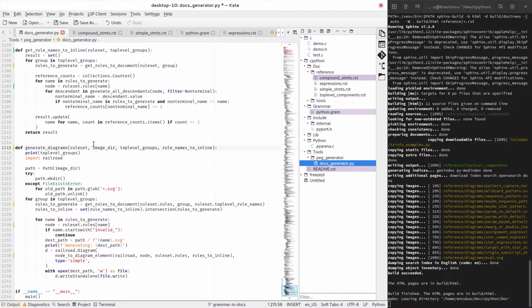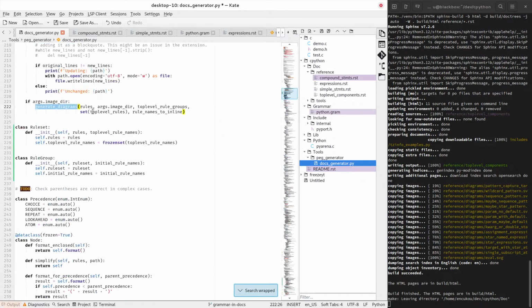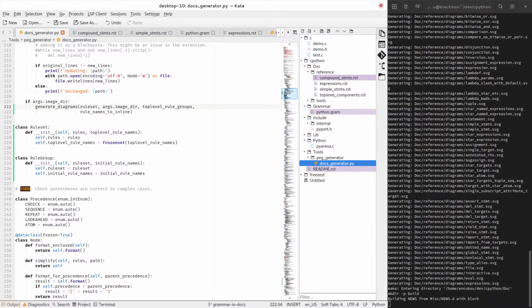So we'll get rid of that argument. Oh, and this is the get rules to document function, so that takes just a rule set now. Right. And now we need to change the call site for this generate diagrams. So instead of this and that, it'll take the rule set. Hopefully that works as before.